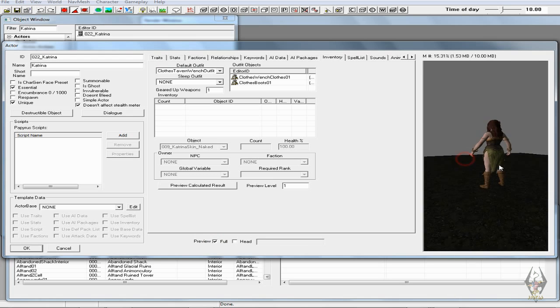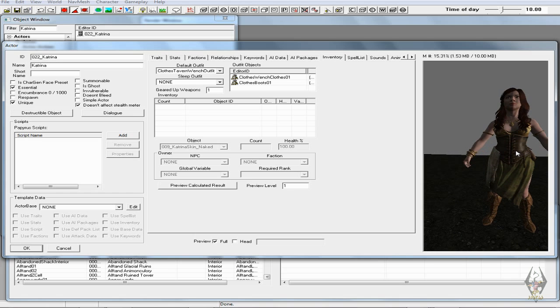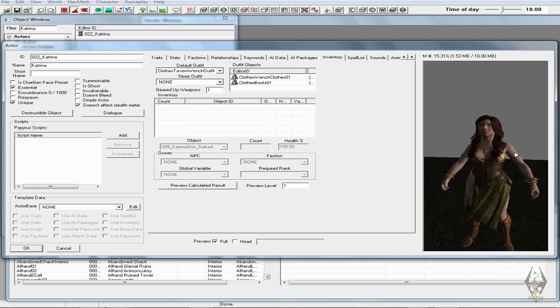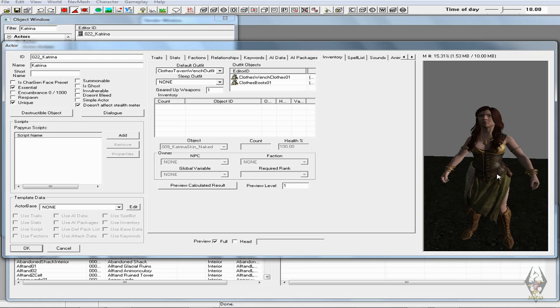Okay, and there she is right there. And I know she doesn't look a thing like she did in game. We're going to fix that. But that's what she has right there. We're going to give her some gold, 1,500 gold. That's for people that have the I Need and whatnot, so she can buy her own stuff.